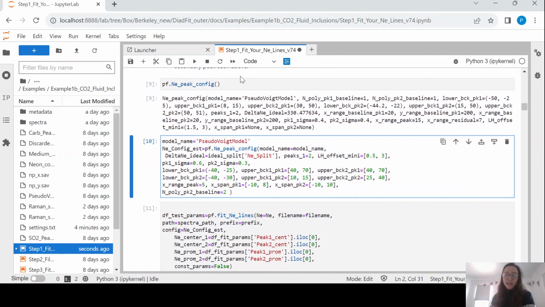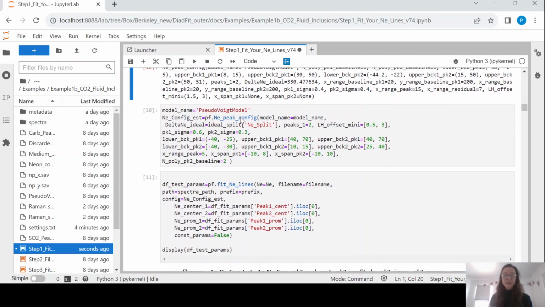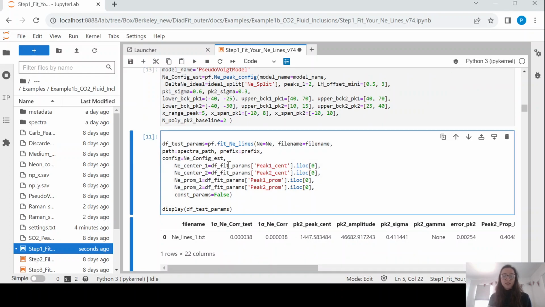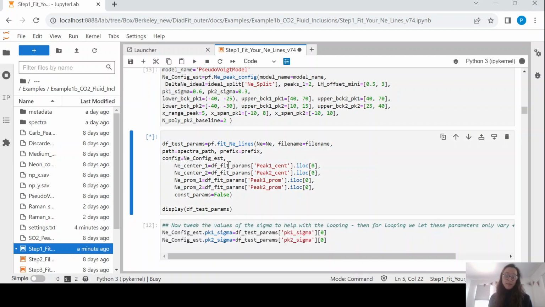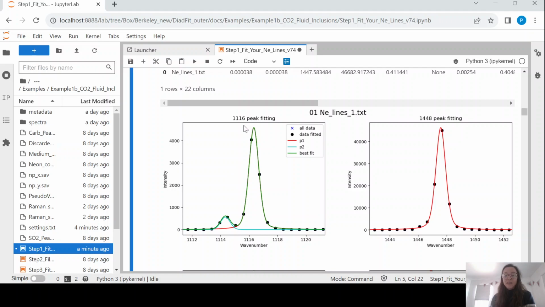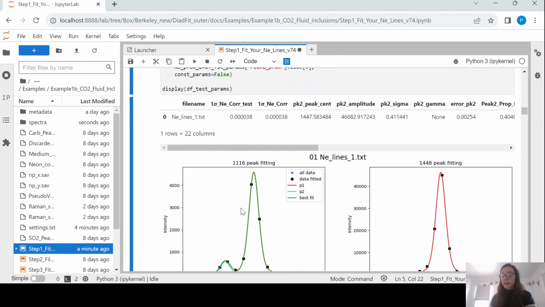And you can see down here, we are basically printing it to have a look, and then we are tweaking this for our instrument. Really key parameters are the background positions and the sigma of the peak, so how broad the different peaks are. Okay. So then you can basically fit one neon line and see if those parameters look okay. So let's have a look down. You'll see for the 1116, 1117 peak, there's actually a subsidiary peak on its flank. And this means we have to fit 2 peaks, otherwise we're not going to get the right value.